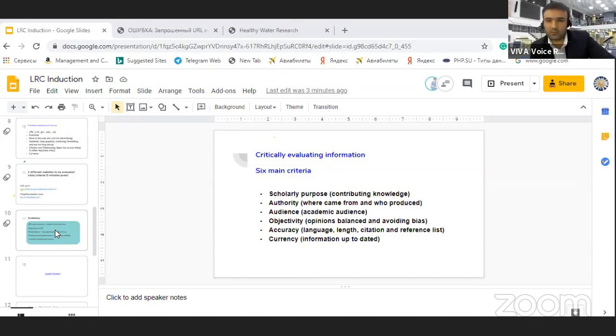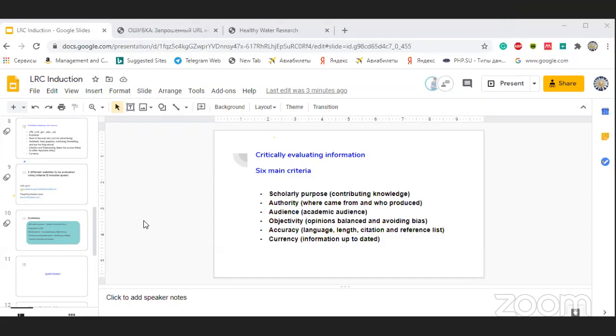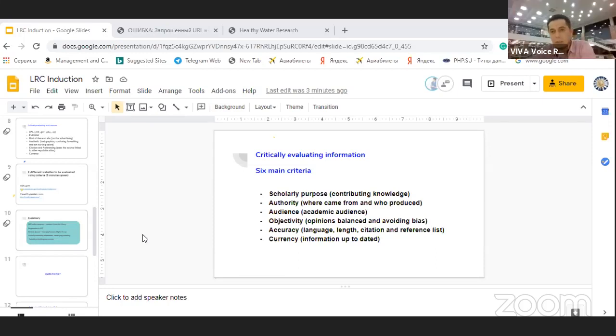So the clear answer will be you can get the other sessions by calling admission. Please call on Monday regarding the LRC sessions. I will upload it in here, and you can also find it on the intranet's university library section. Great, we'll upload it also in there. Any question regarding today's topic?